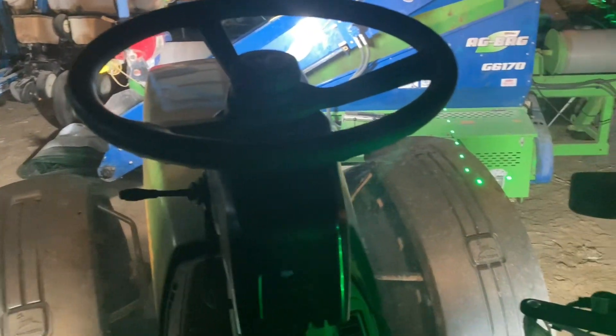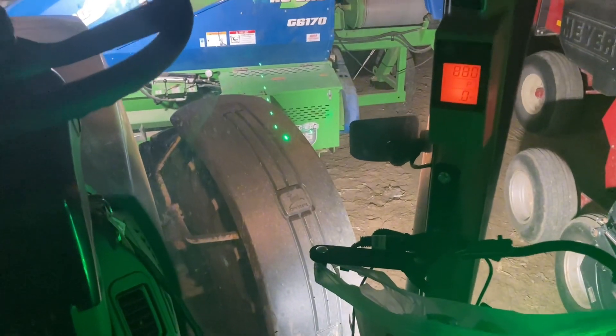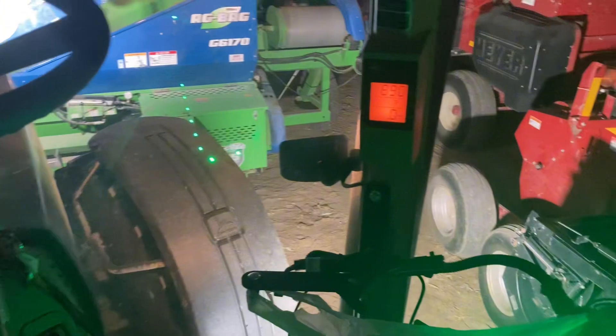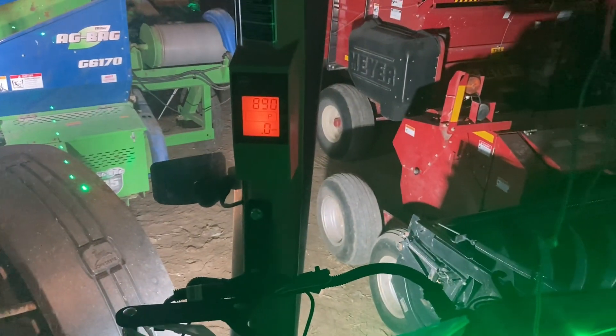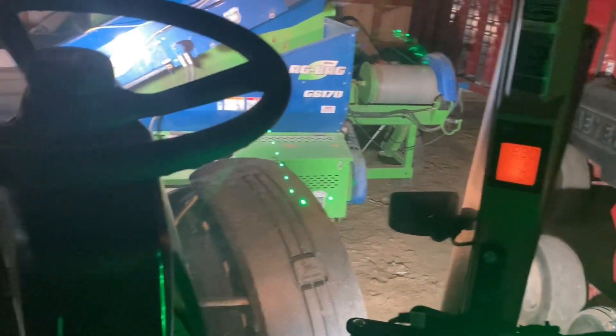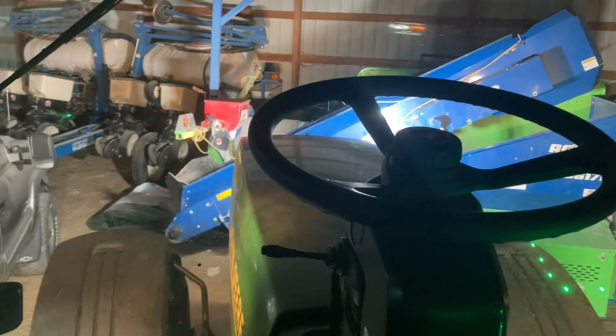We will go unhook the head and call it quits for this farm. We are all done over there — combine's back, everything is now in the semi and grain cart, and we're all back at the farm. There's a slight chance of rain, so we might go plant wheat tomorrow. Not a guarantee, but we might touch some wheat ground. And if it doesn't rain, we will continue to combine beans.